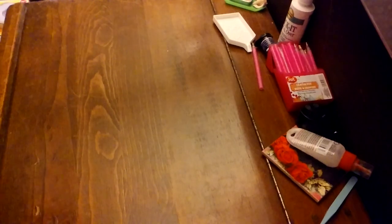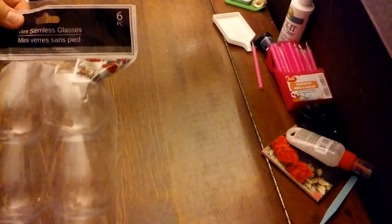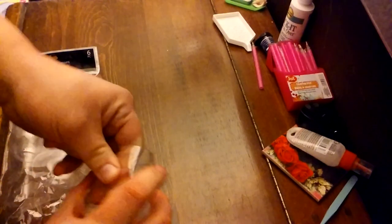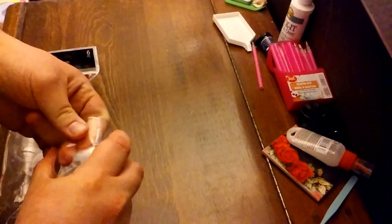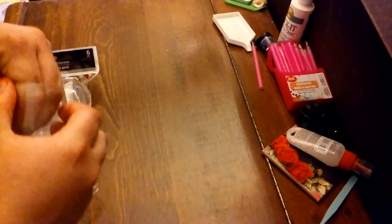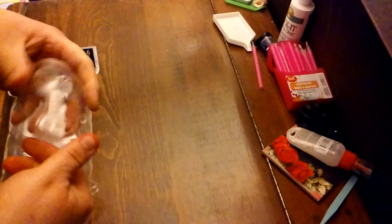I got these, what are they? Mini stemless glasses. Okay, I guess if they want to call them that. And that one, that may have been my fault. The dog could have stepped on it or something. Oh well.